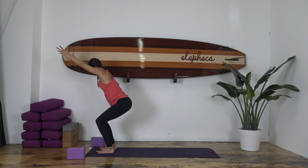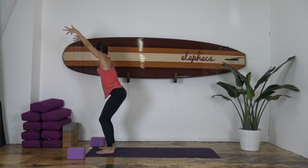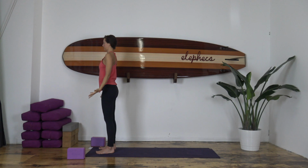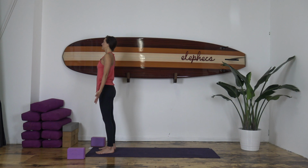Sit back, see if you can see your toes, lift them and release them down. Inhale, stand. And exhale, hands down by your side, Tadasana, palms open. Nice tall lift in the spine, breathe in. Let it go.